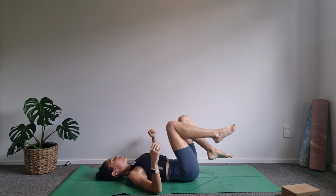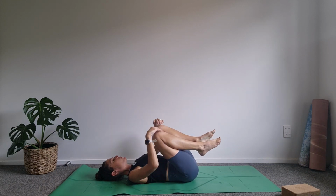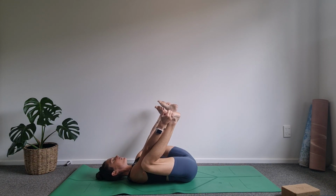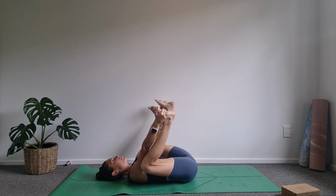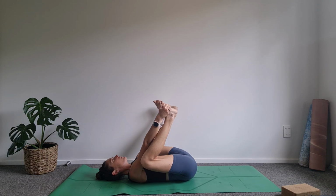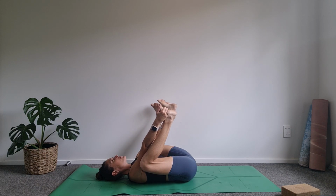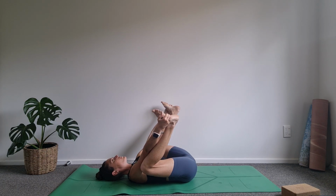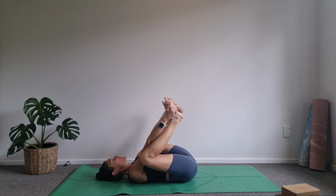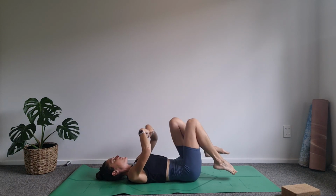Beautiful job. From here, we're going to end with a happy baby pose. So I want you to take the hands outside of the feet and just bring the base of the tailbone into the mat. Maybe starting to close the eyes down now. And just really allowing yourself to come into the soothing, relaxing part of this practice. Okay, so something like a little time that is just yours. I really challenge you to stick with it, moving into our Shavasana.